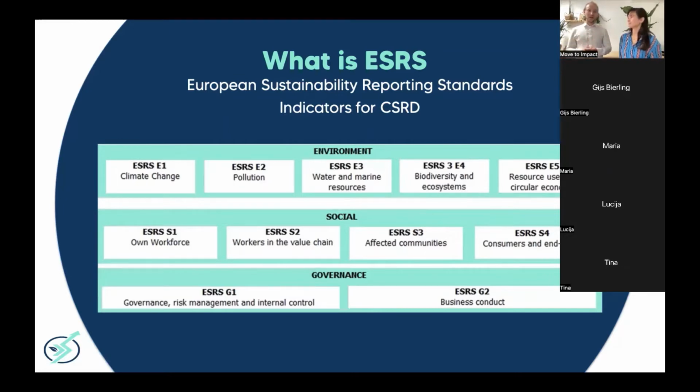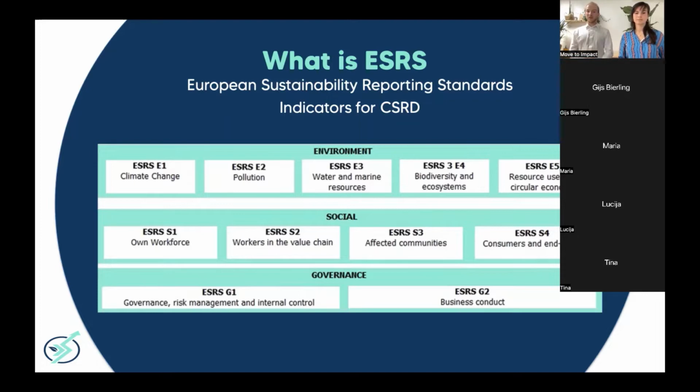I will walk you through a few examples. We'll start top left. ESRS E1, for example, is about climate change. Obviously, this one is about measuring CO2 and CO2 equivalents. The second one is about pollution. It's about other chemicals and pollution. The third one, water and marine resources, is about water usage and also materials that you can use from the water, like rare earth materials and these kinds of things. E4 is the impact on biodiversity and ecosystems. Well, in the Netherlands, we just had the big debate about stikstof, and we know the local impact it can have. As you can see, it's quite extensive.